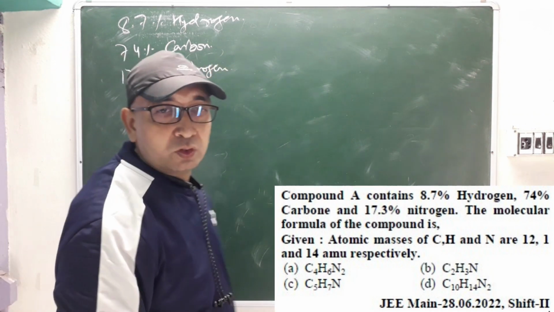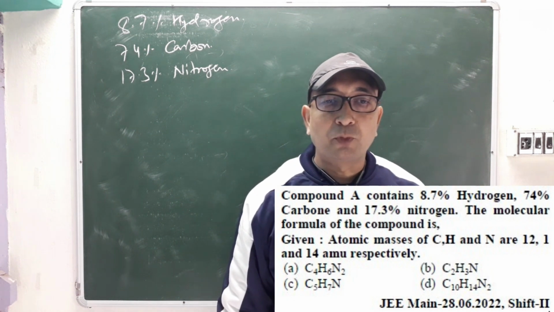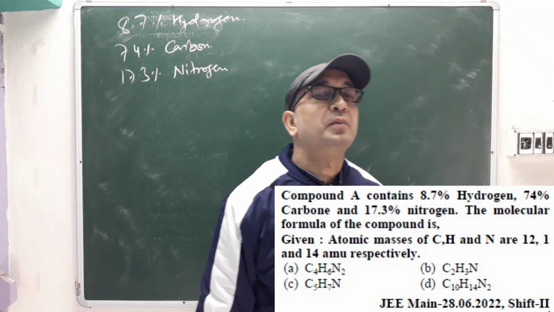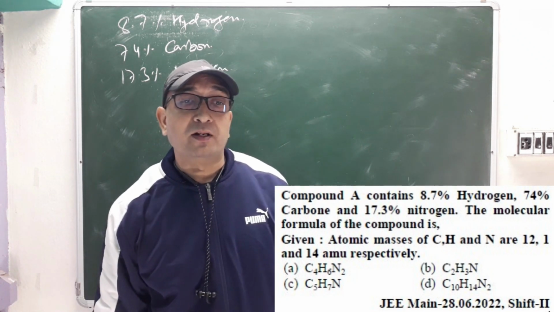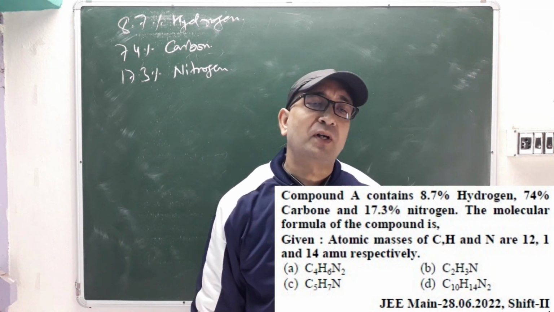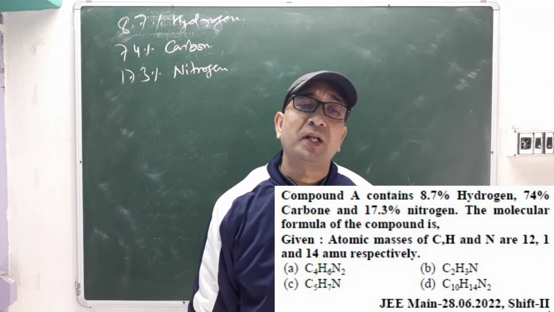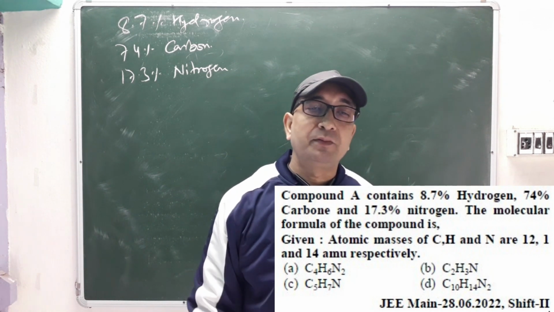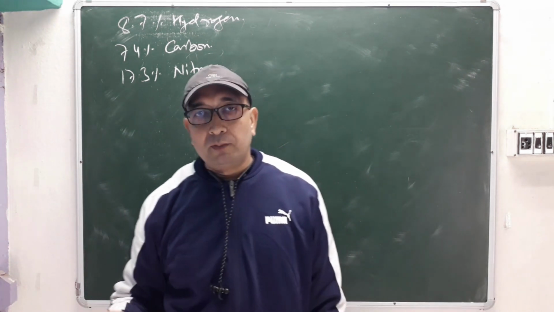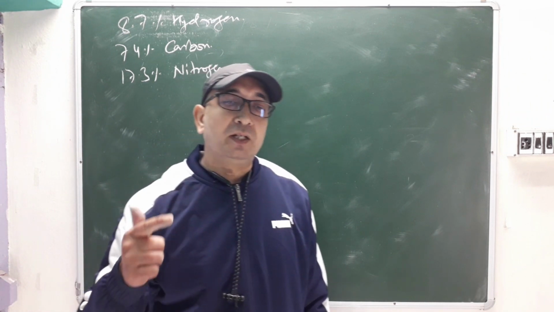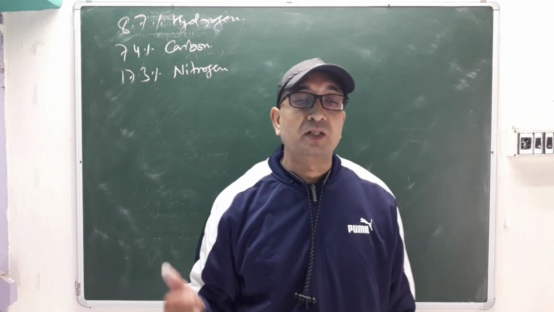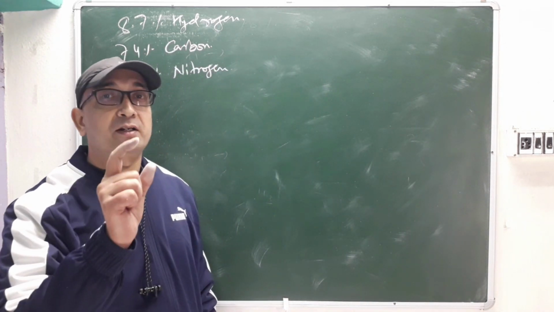And the molecular formula of the compound is, okay, they are asking the molecular formula of the compound, but they have not given the molecular weight, right? If they are not giving the molecular weight, it is very difficult to calculate the molecular formula. What we can do is calculate the empirical formula, because we can easily calculate it with these percentages, because the empirical formula is the simplest whole number ratio, right? If they have given the molecular weight, then only we can calculate the molecular formula. Otherwise it is very difficult, because we have to calculate that n factor, right?